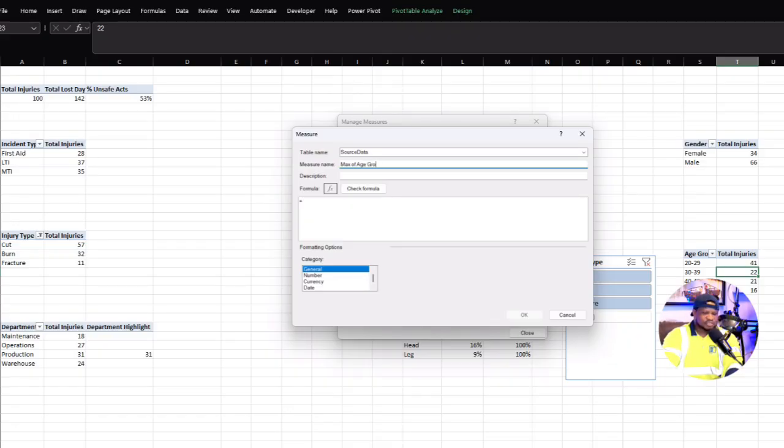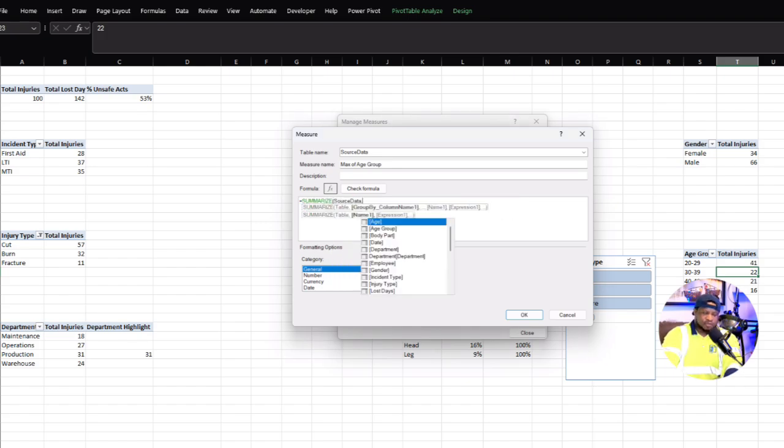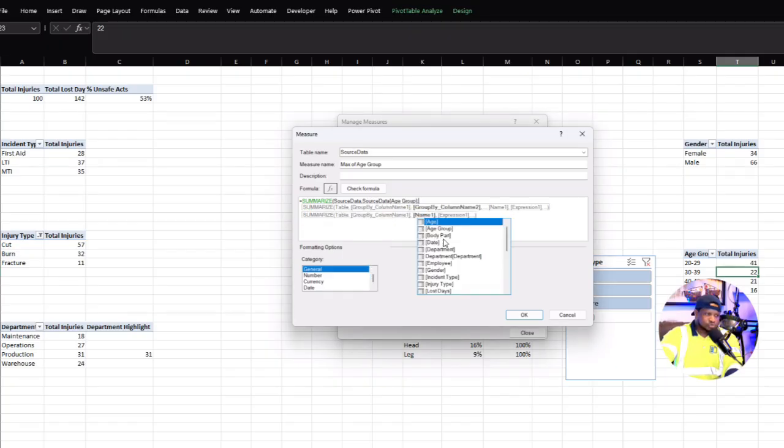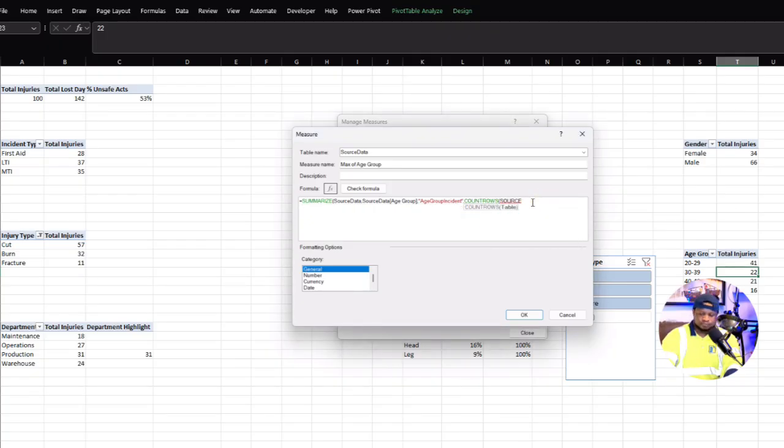And now this is categorical data, so it has its own approach of creating the max. We start with the summarize. We need to summarize the source data and create a new table. Basically we're looking at the age group, and we are saying that we need to create a new column and call it age group incidents, right? Okay, and then within that group, we want count rows. Just count rows of the source data. And that's the first argument.